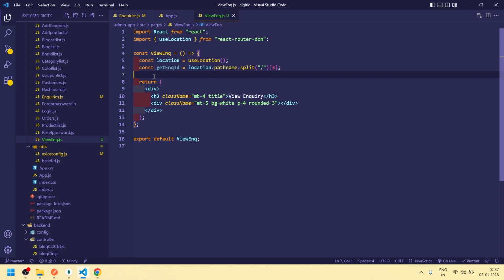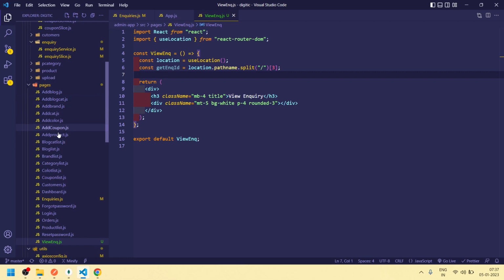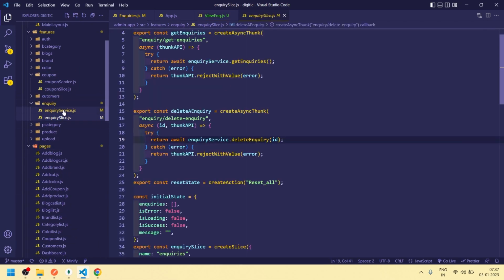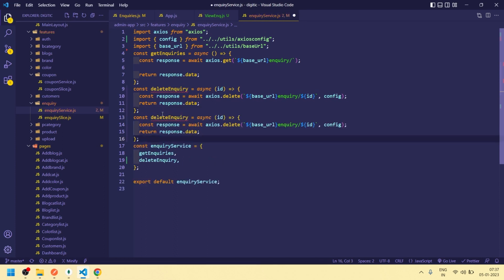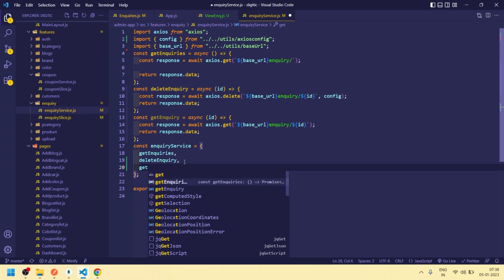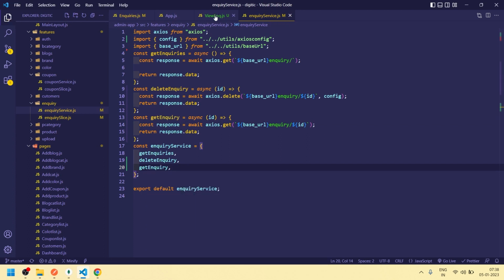Okay, this is done. Now we have to create a slice. Go to inquiry service, copy this, Ctrl+C, Ctrl+V. So this one will be getInquiry, and same here we need to pass the id, and this request will be get. Here we don't have to pass this. Okay, response.data. Now export it, getInquiry.